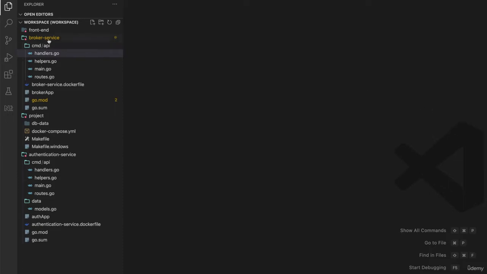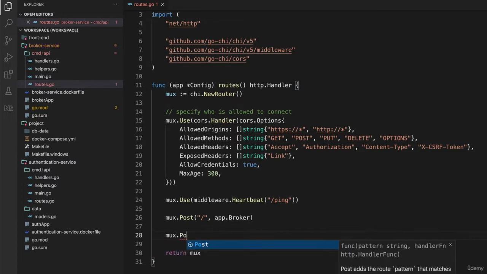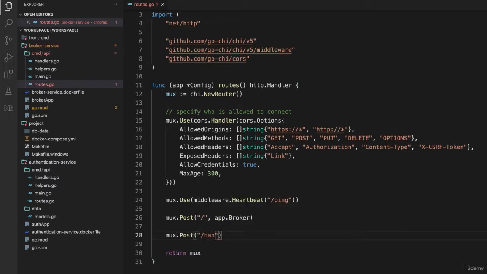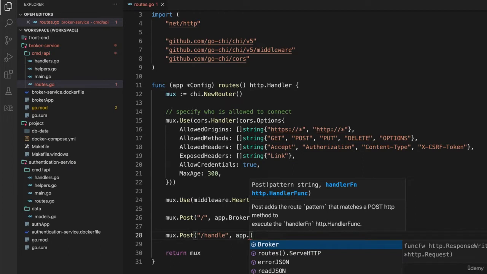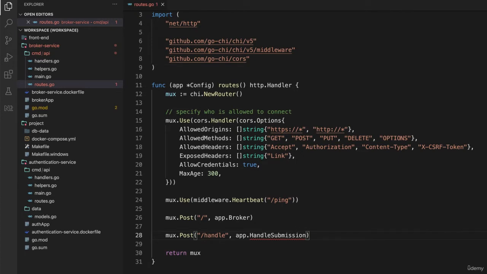So to do that, in the broker service, I'm going to open the routes.go file, and I'll set up a route that goes to a handler that doesn't exist yet. So I'll leave the one we have here now, that test route at the / URL, and I'll put another one here, mux.Post, and I'll call this one /handle. Okay, it'll handle all requests. A single point of entry, doesn't matter what microservice we're trying to deal with, this is the URL we'll call. And that will go to a handler that doesn't exist yet called app.HandleSubmission. Okay, so we have that.